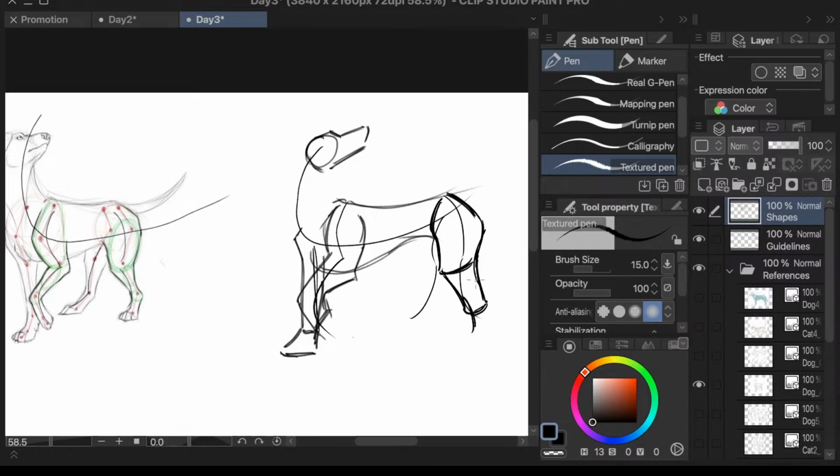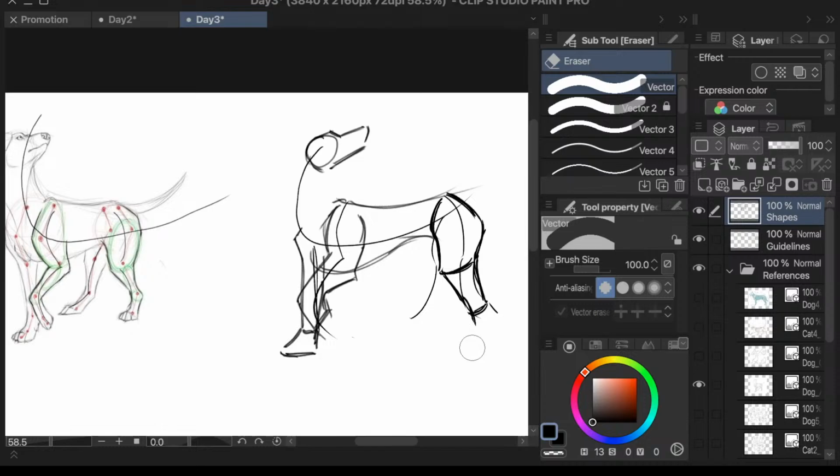And this one is supposed to be more rounded here, maybe. Let me try to fix this.